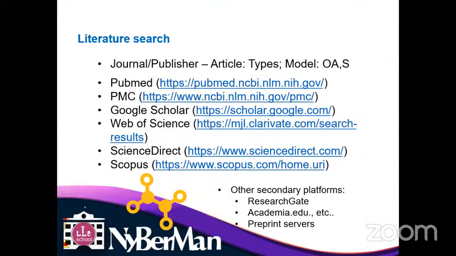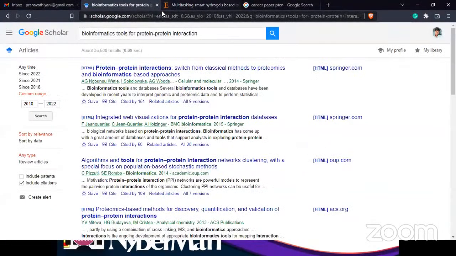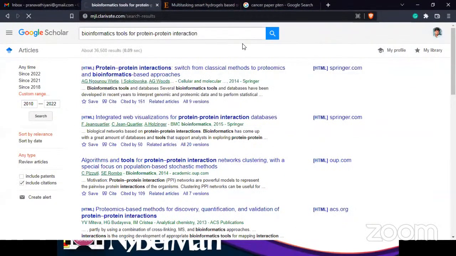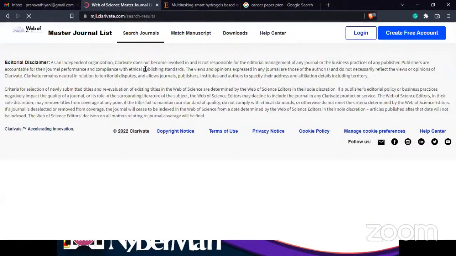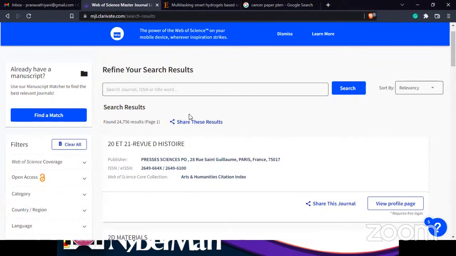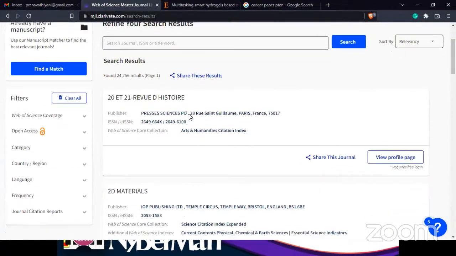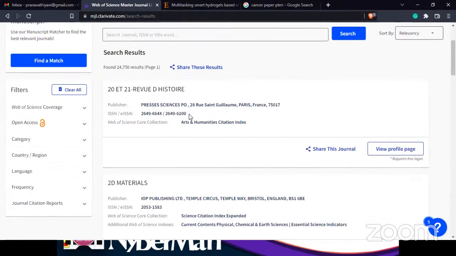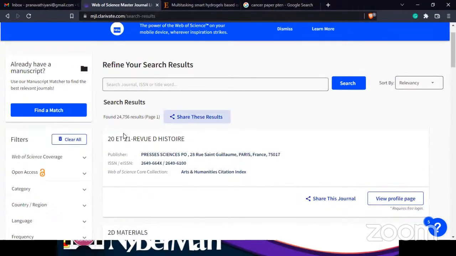Okay, if there are no questions, I'll switch to Web of Science, because Web of Science is a little different. This is from Clarivate Science Group. Here you can search journals to understand their metrics, like what their indexing is. There are two indexings, like SCIE, Science Citation Index Expanded. Core Collection is there, and Core Collection extension is also there.